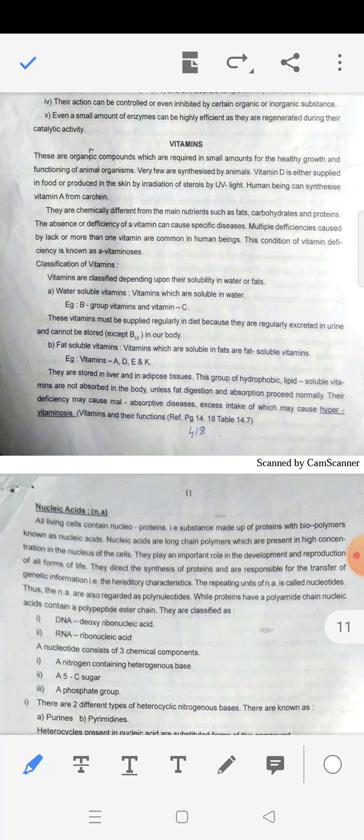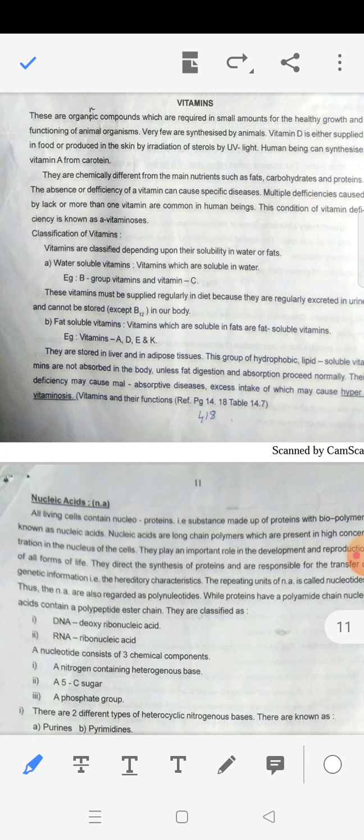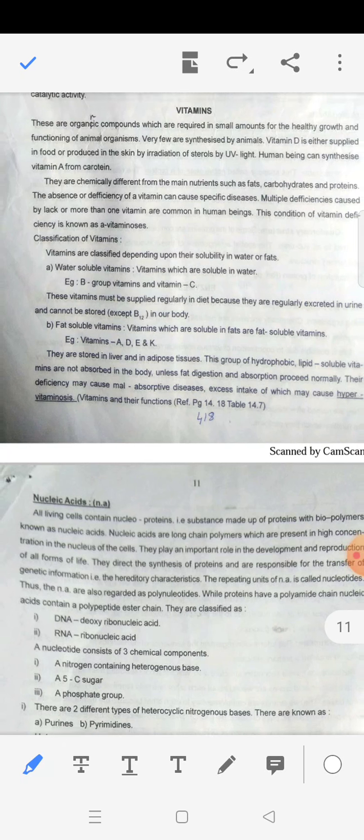The classification of vitamins is also there. Vitamins are classified as water soluble and fat soluble vitamins. Under the water soluble vitamins, we mainly have the B group vitamins and vitamin C. A very commonly asked question is, why should we take vitamin C regularly in our diet? It is a common Indian tradition that when you are served lunch, mostly lunch, not dinner, you are given salt, a green chili, and a piece of lemon. That lemon serves as the requirement for your vitamin C. It is a normal tradition.